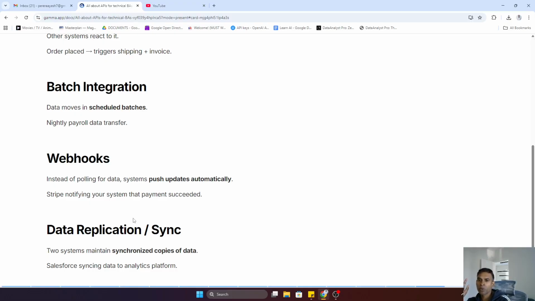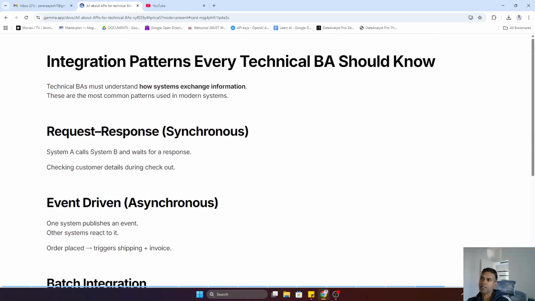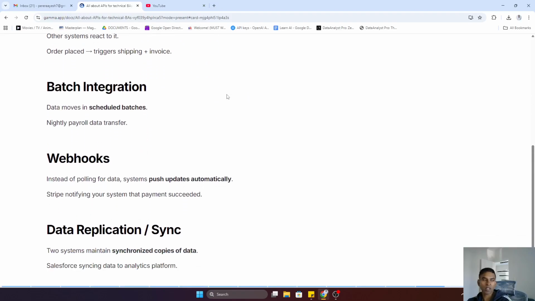What you must know at this stage as a technical BA is all these ways and patterns of how we integrate with each and every system. That is a must. The what and how to do that may largely sit with the engineering team, and in my experience there's no real urgency to cover how to do it and the specifics of it. But it is good to know the system integration patterns in advance in your technical BA career.